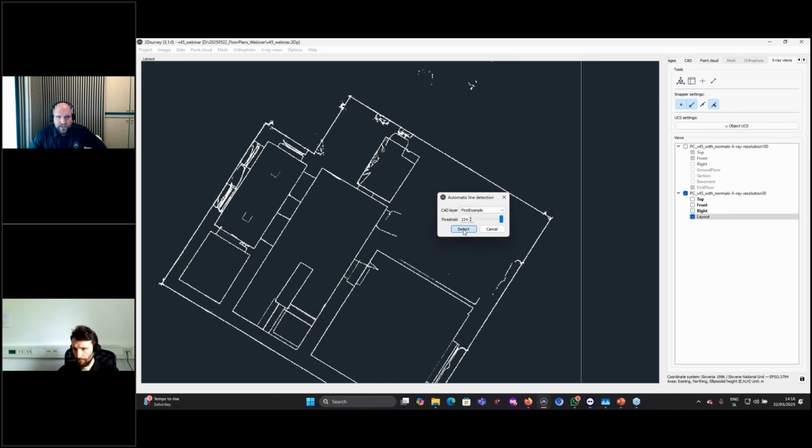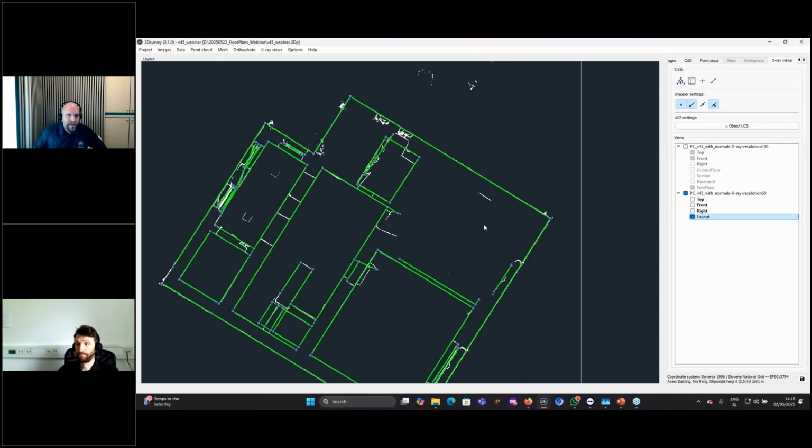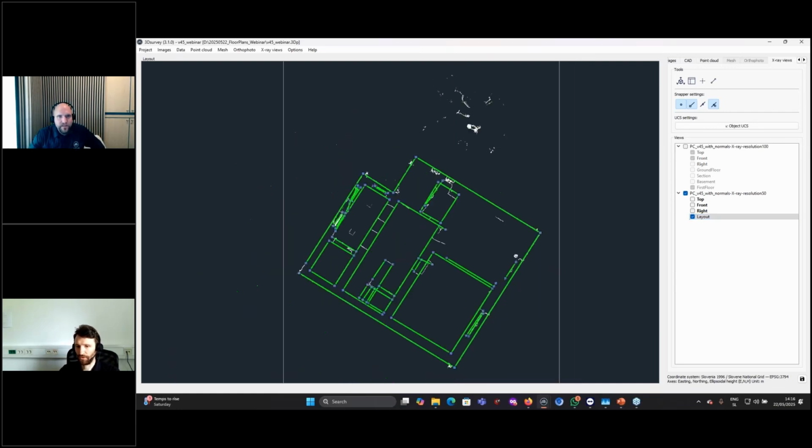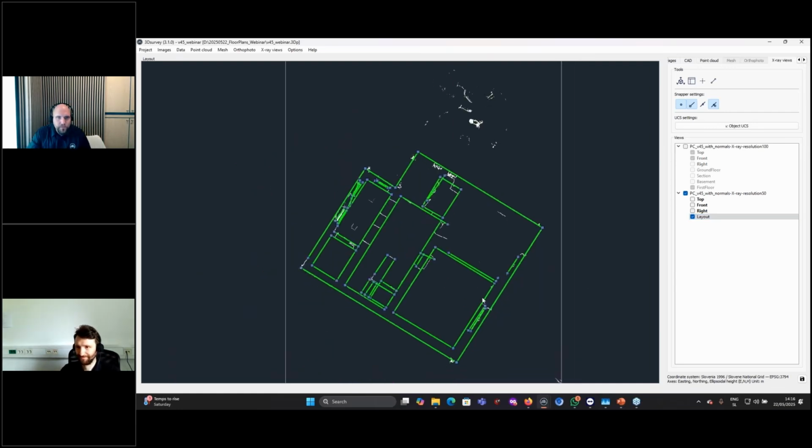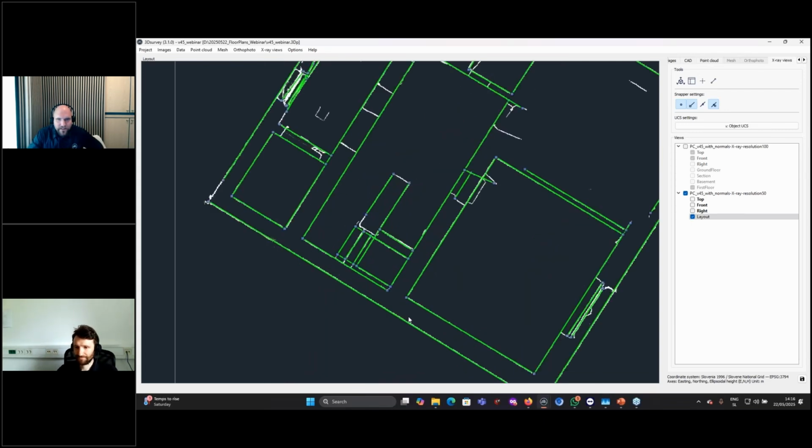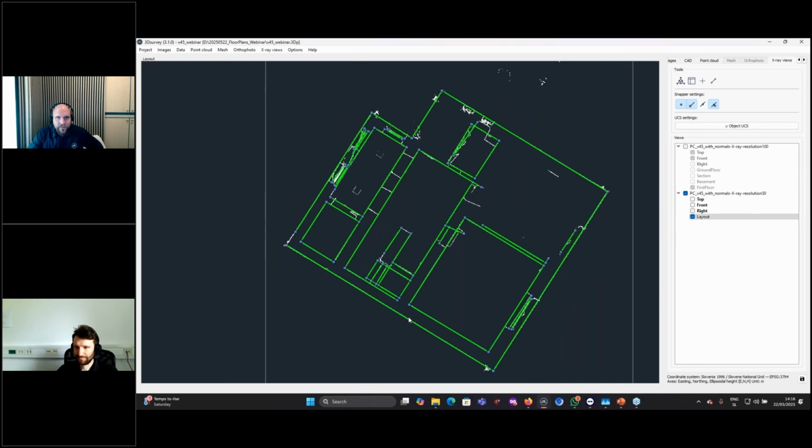And now we will press detect, and already we have some lines here. Wow, looking good. Pretty good for maybe not the best parameters, just doing something off the top of my head.